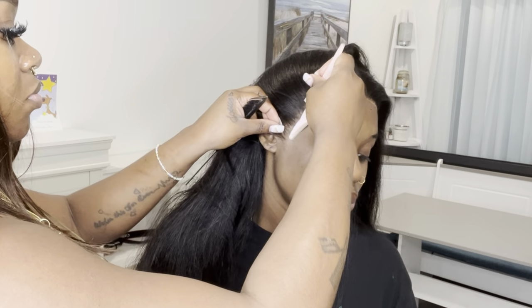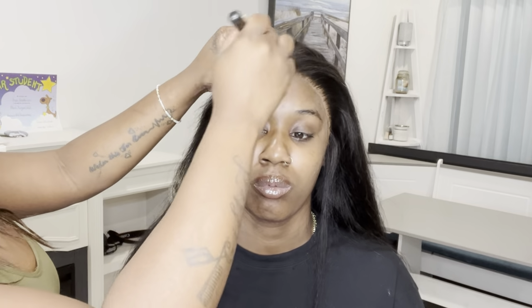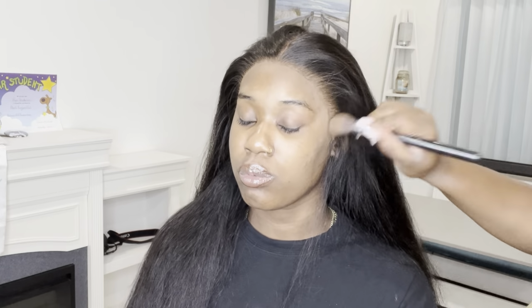So I'm razoring that lace off, and then I'm going to continue to smoothen out her middle part, and apply the wax and everything like that. But first, of course, we've got to get that lace to blend some more. So I'm going back in with that Ruby Kisses foundation using the level 16 palette, and I am using the lighter shade in that palette. I'm applying it all over the front of the hairline, so it can be nice and blended.